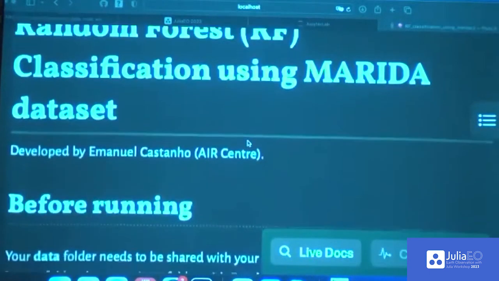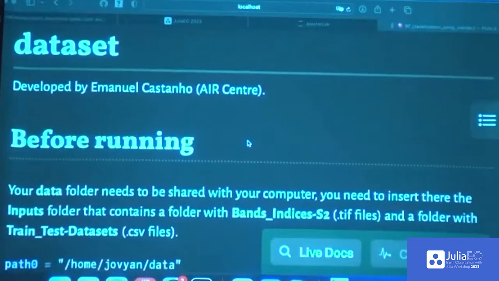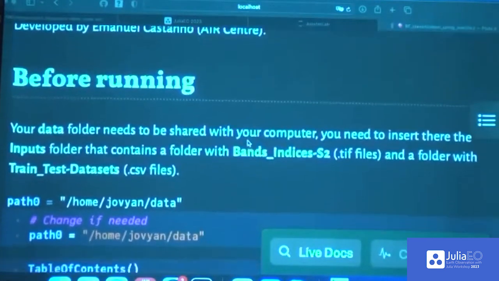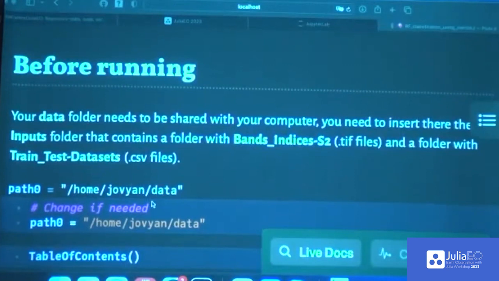So before running the notebook, you will need to check the initial path, to see if inside the data folder you have the inputs folder with the bands, indices, and the train and test datasets.